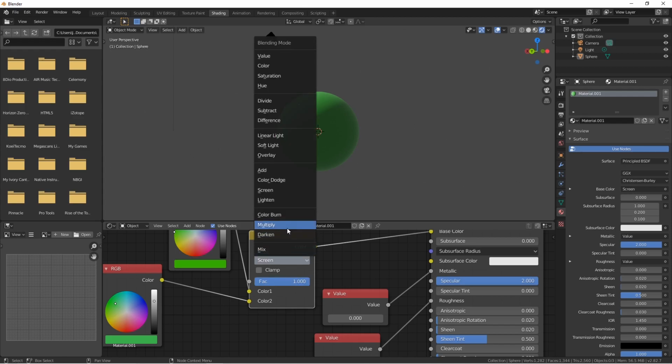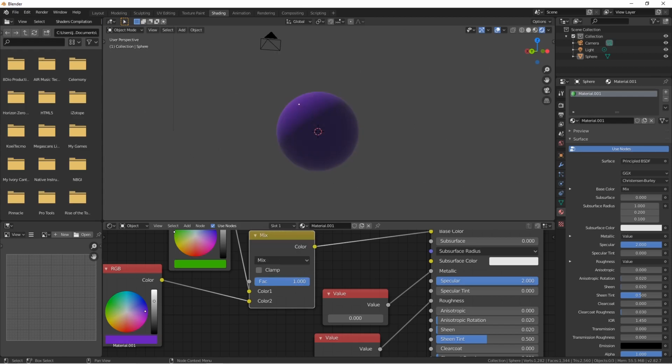Mix is probably where you want to go. You know what I mean? Just click it on mix. You have your blue and your green. You mix them together. You set this to about 50%. You can click on it, set it on 0.5. And boom, you got your teal. And then you can kind of see what 2 colors make what.